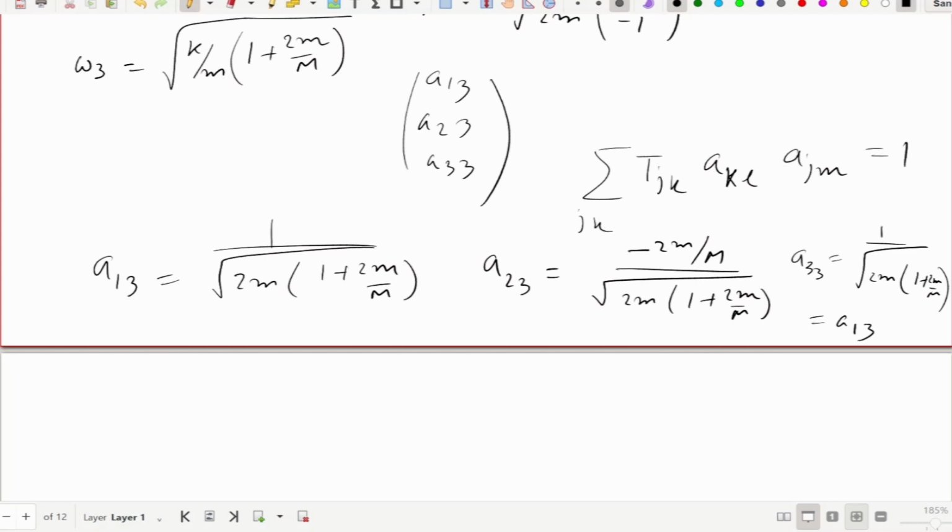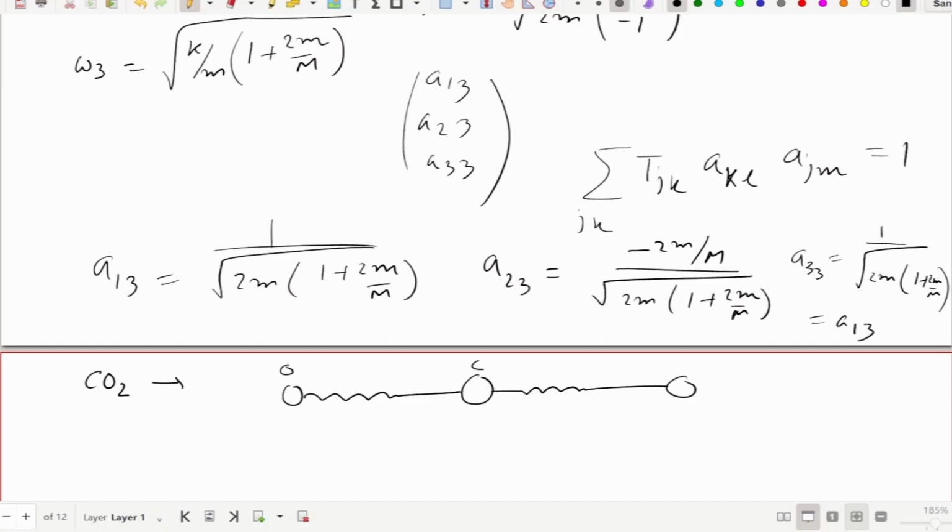Okay. And now what is the physical interpretation of this? So, we had the carbon dioxide molecule modeled with a mass spring system. This is oxygen connected to the carbon. So, this is carbon, this is oxygen, and then it is connected to oxygen. So, apparently omega equal to 0 is a little bit surprising and alarming also. This is actually no oscillatory motion. So, this implies no oscillatory motion.